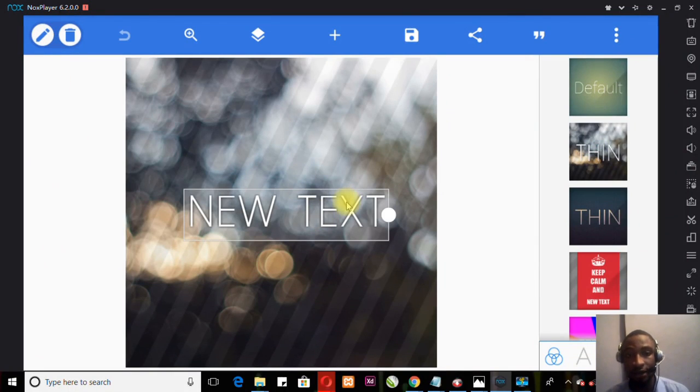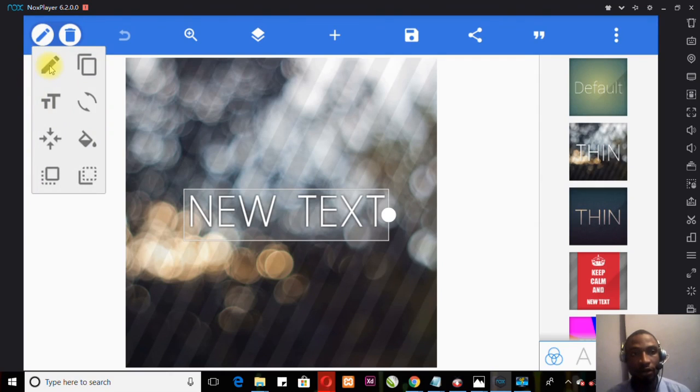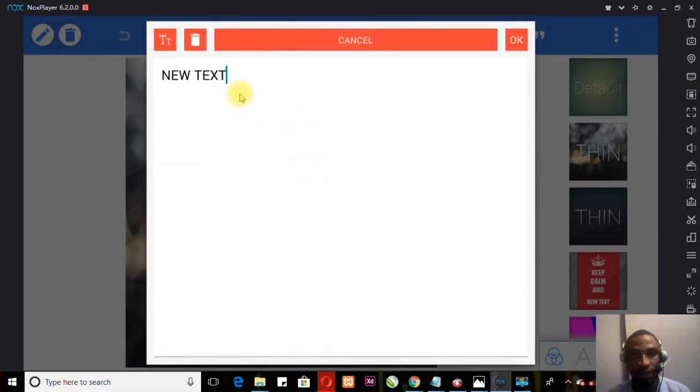Let me show you what I mean. If you click on text edit, where you have the new text, you can erase it and put something else, or change it and type it back, something like this. Then you click on OK.